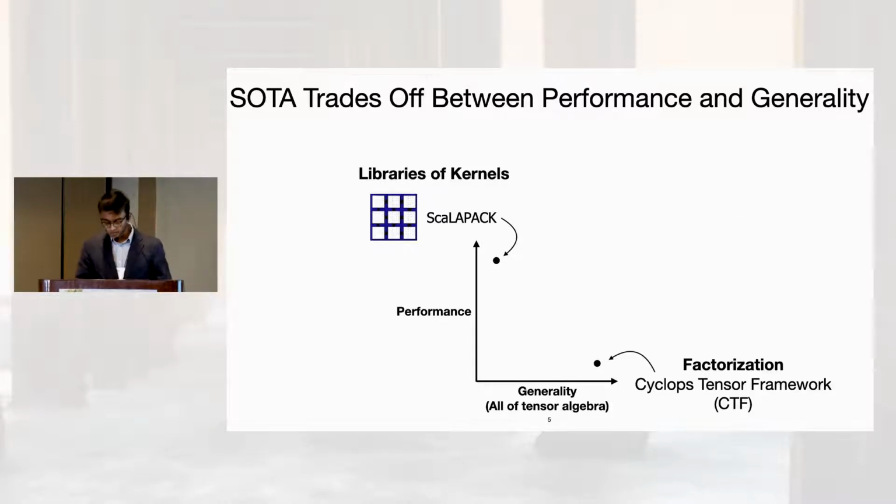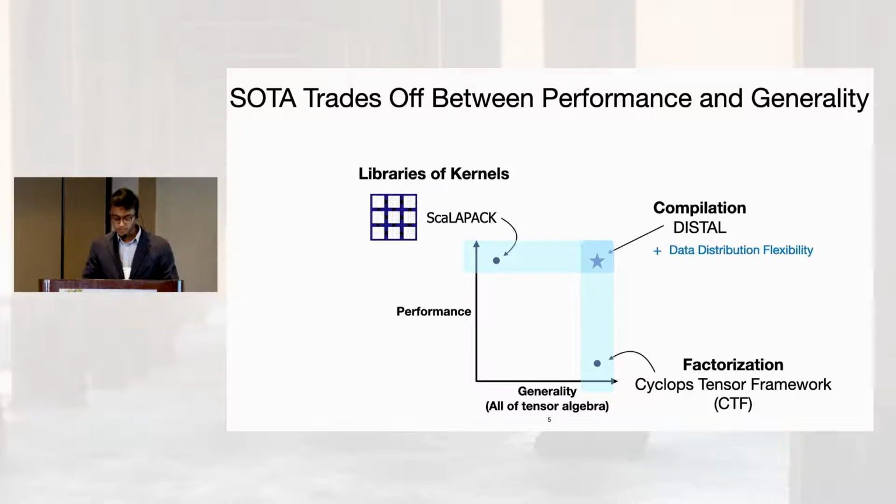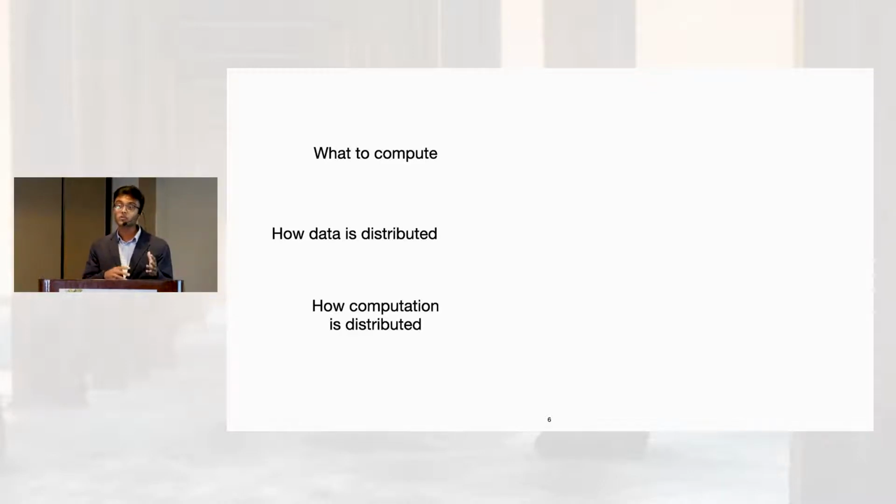So a way around this is to utilize compilation, and our particular compiler DISTAL is going to allow you to attack the generality of tensor algebra by actually having a compiler and then generating specific code that is tuned to a particular computation to get both performance and generality. Additionally, through compilation, we're going to be able to express different ways of being flexible about how your data is distributed, which neither of these systems can really do for higher order data. So in order to write a tensor kernel, let alone compile it, you have to specify three things. First, you need to specify what you actually want to compute, the actual computation you want to do. You need to then specify how your data is distributed across the machine. And finally, the algorithm that you're going to use to compute on it in a distributed manner.